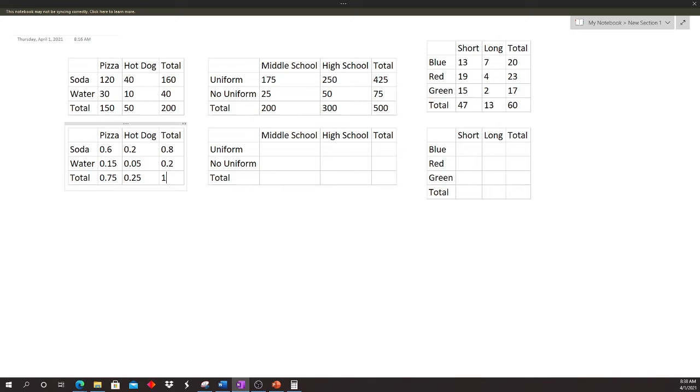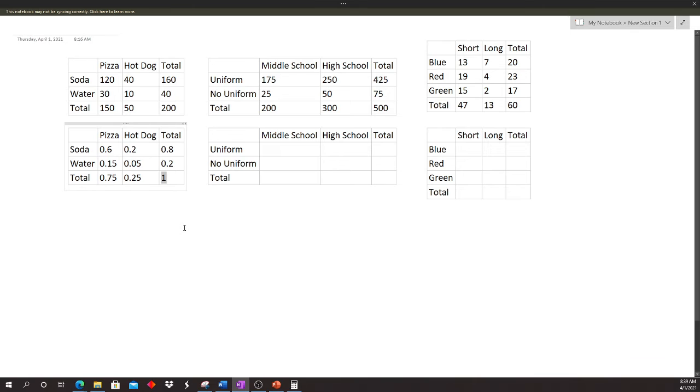Now, a couple things we want to be aware of. One is that just like with a regular frequency table, in a relative frequency table your columns and rows should still sum. So 0.6 plus 0.15 adds up to 0.75. 0.15 plus 0.05 adds up to 0.2 or 0.20, etc. So that all should still be true. If not, it means that you may have made an error, or if you had to round, you may have made a rounding error. So double check your work. And the total at the bottom should always be 1, which represents 100%.